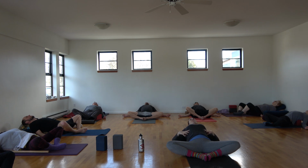As we move the awareness and the breath up into the rib cage, we want to find Uddiyana Bandha by pulling our belly button in, down towards the pelvic floor, and back up as if it was making a backwards J. Let's first begin by breathing into our back ribs, and then our side ribs, and then our front ribs.